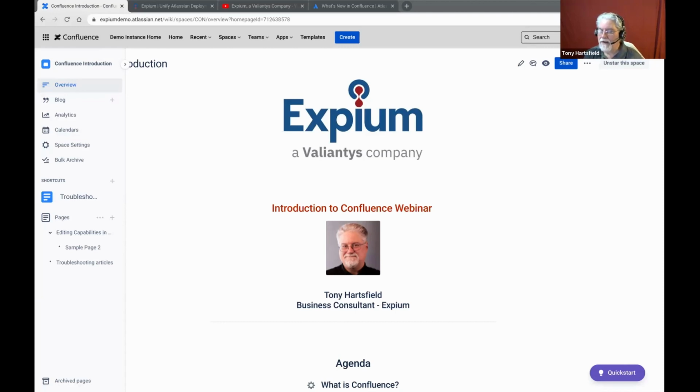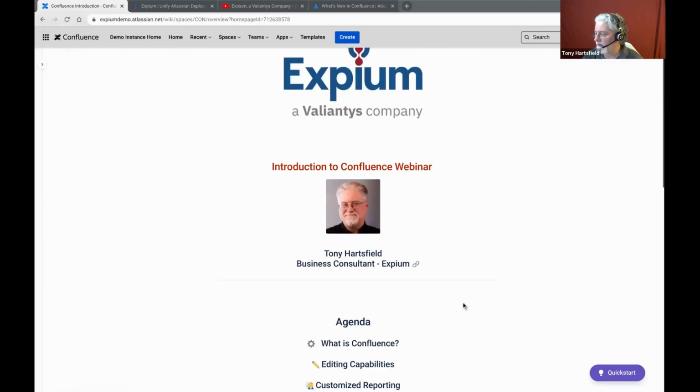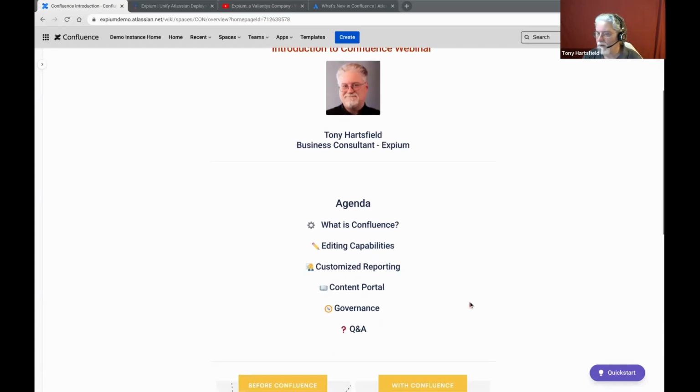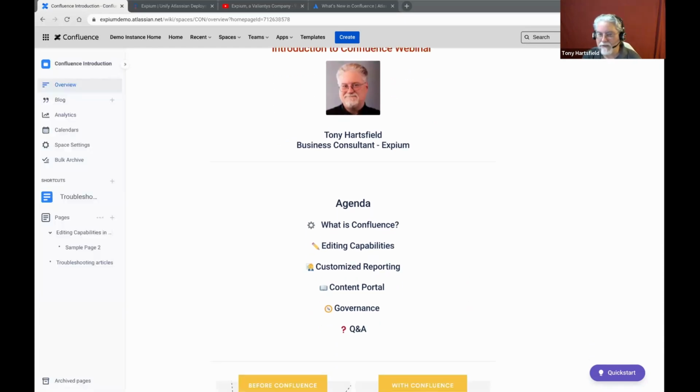We're going to focus though on Confluence for the next hour or so, and so we'll be looking at the editing capabilities and reporting capabilities as we walk through this. So we'll need to describe what Confluence is to begin with, so that we're all on the same page. We'll be looking at some of the editing tools and how those tools then can be leveraged to really make interesting and usable, consumable reports for your organization and how they use those things. It can also be a content portal for your teams where they keep their policies, instructions, links to documents, etc.